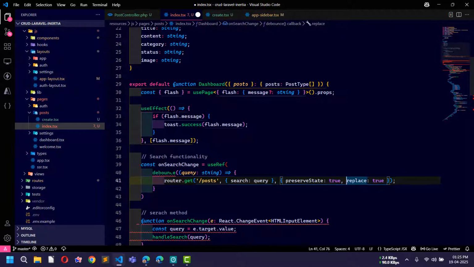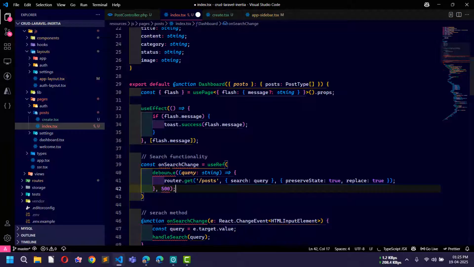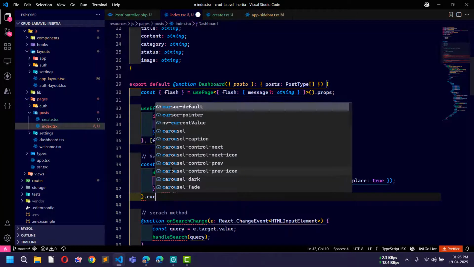Okay, we can use replace equal to true also, preserveState true and replace equal to true, and now here we will send 500. Okay, and .current.